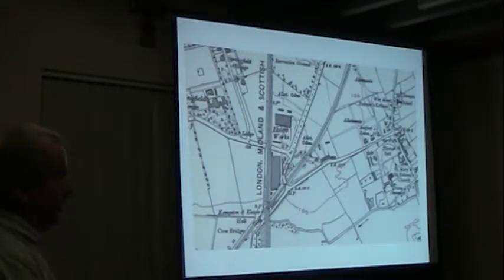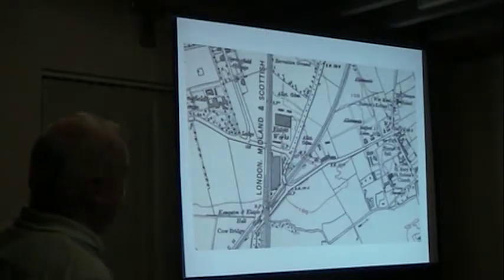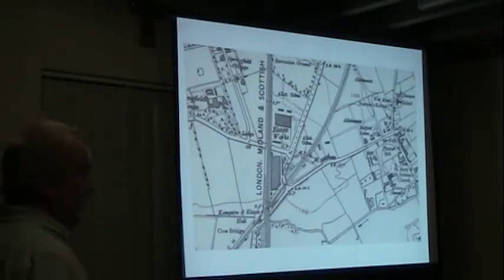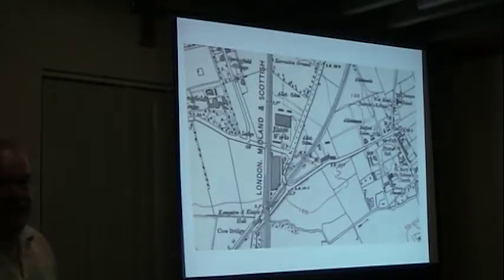No casualties, a broken sign and a split tree. Now in 1963, when they were building the Danish Bacon Company at the bottom of Ampthill Road, which is actually about there, it's now where Vindy's car showroom is, they were digging the footings for the foundations of the factory, and a large metal object appeared. Apparently the workman gave it a couple of smacks with his shovel and then realised maybe he shouldn't have done.